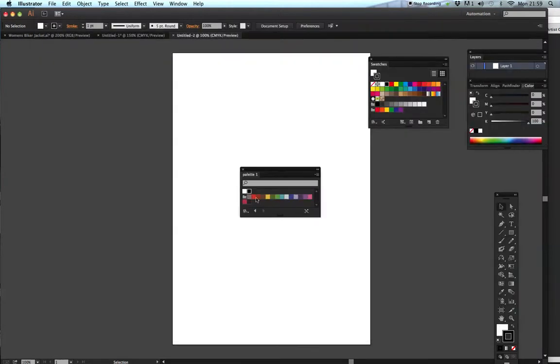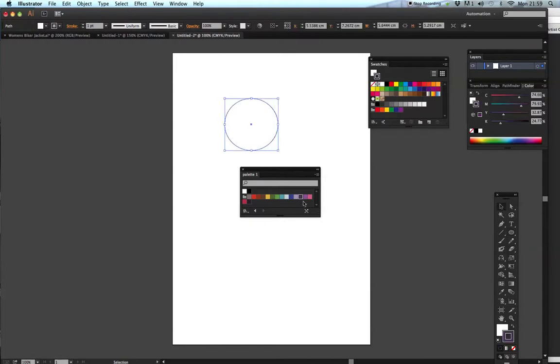As soon as you do that, you can see the colour palette has now opened, and I can apply that to any new shape that I want by simply drawing a shape and clicking on any of the colours, making sure I have the fill selected. So you can see, there you go, all completed. Thank you.